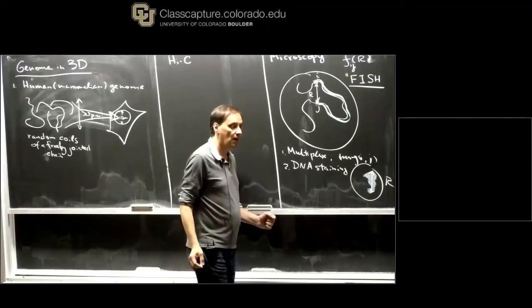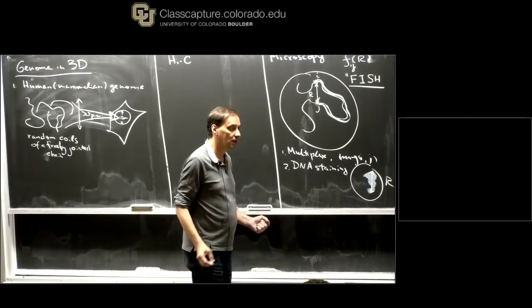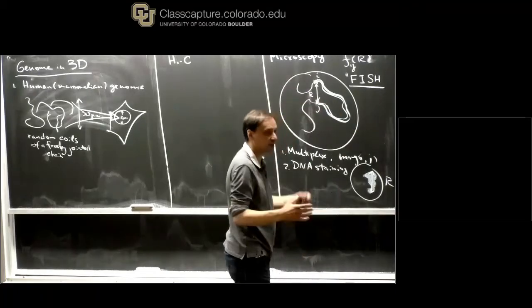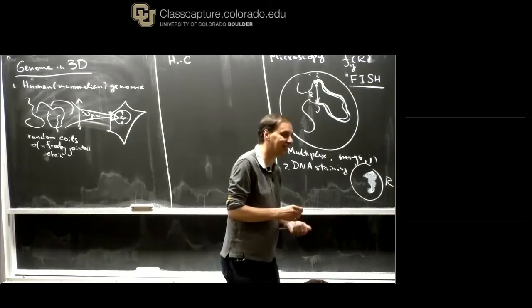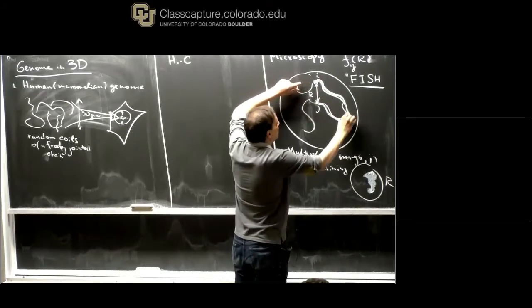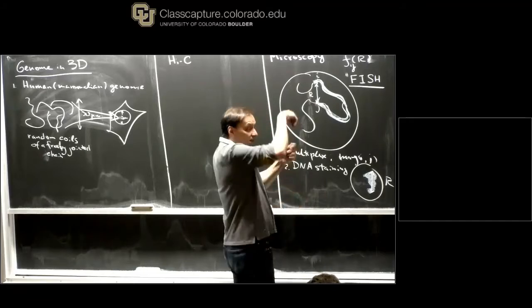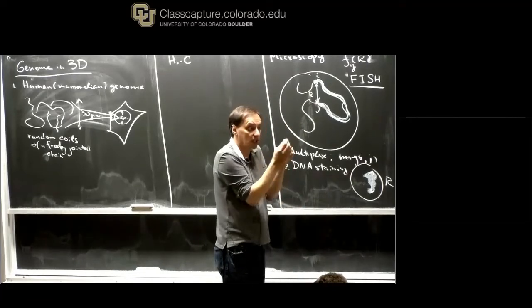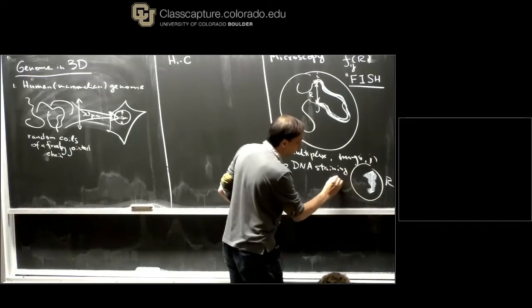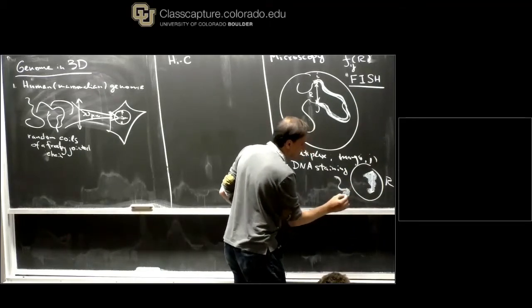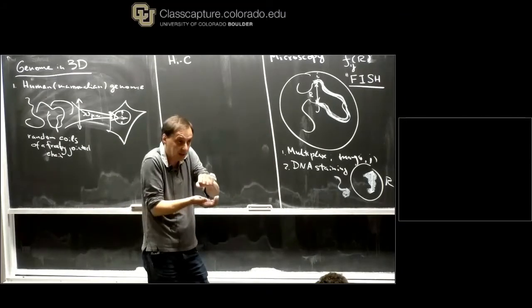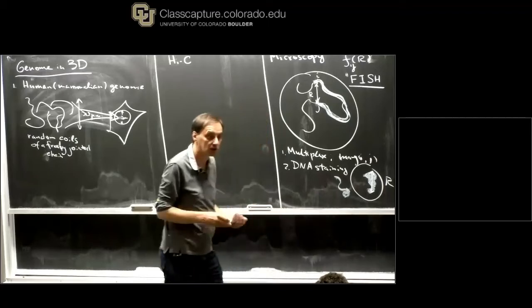So why does it look like that? It doesn't move. So why blurry? It's not blurry, it's a whole region. Well, it's blurry because it has finite resolution. But it's one continuous piece, because if this piece of DNA is stretched, you'll see it as a stretched piece. It's actually a great question. Usually this piece is folded. In one cell it would look like this, in another cell something like that. If it's stretched, you'll see it's stretched. Most pieces of DNA are compacted, so you'll see a compact object.